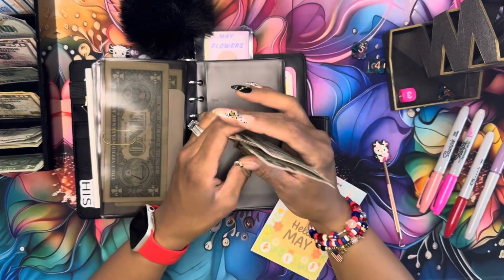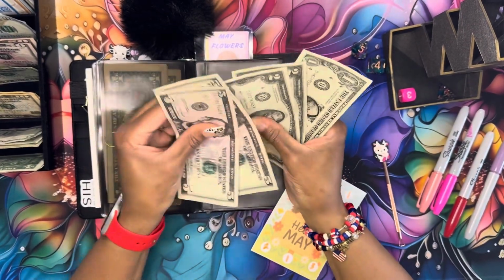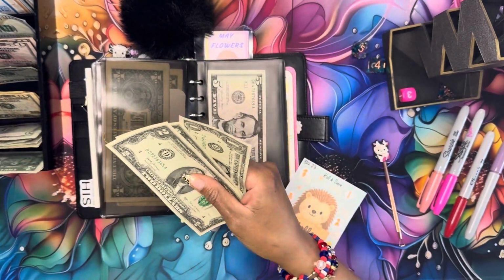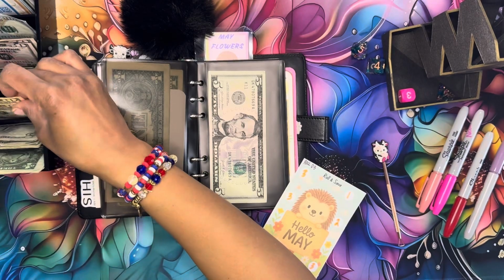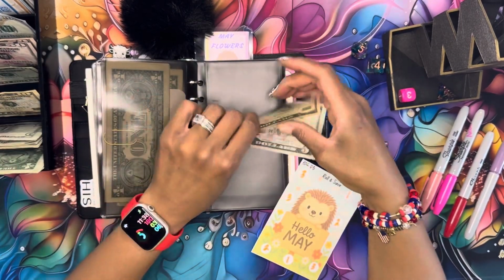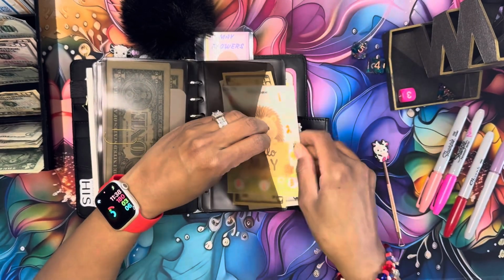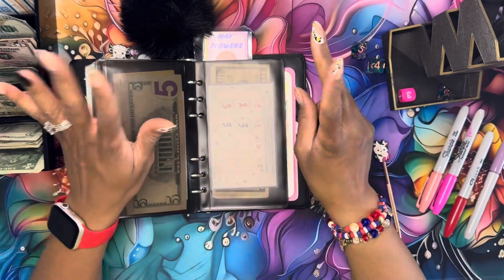We may be condensing down. 5, 10, 12, 14, 15. Perfect. So let's keep one of these 5s. We'll grab a 10 for 15. So that completes this challenge for the month of May. We'll just slide it in an envelope and unstuff this later. Yeah, I think that's what I'm gonna do.